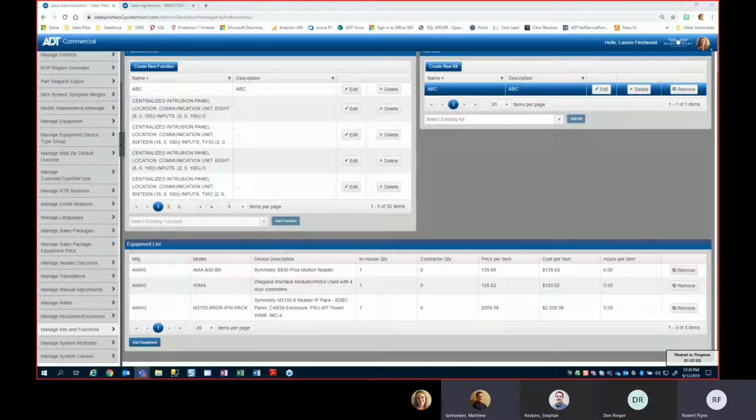Gotcha. Okay. So when they go read only, obviously we have an edit button there next to our functions. Do we want to get rid of that as soon as that function or kit has been used on any sale? Is that when it should go read only? Like, obviously, if I misspelled ABC, I want to be able to change it. So my question would be, can you track when it's used on a sale? Yes. Oh, that's fantastic, because we can't right now. We definitely track when it's used on a sale, but what I don't track is when it actually gets installed.